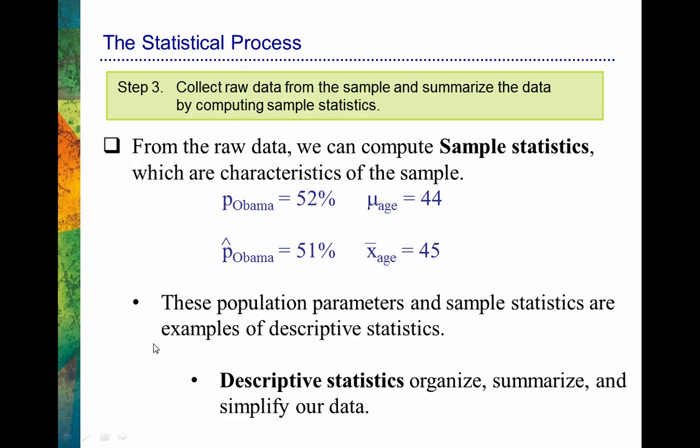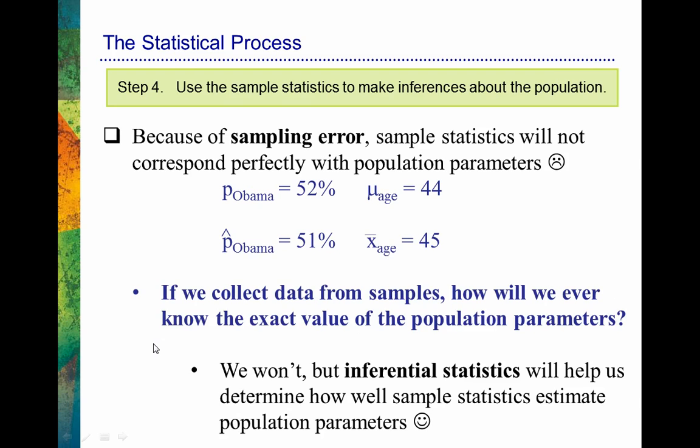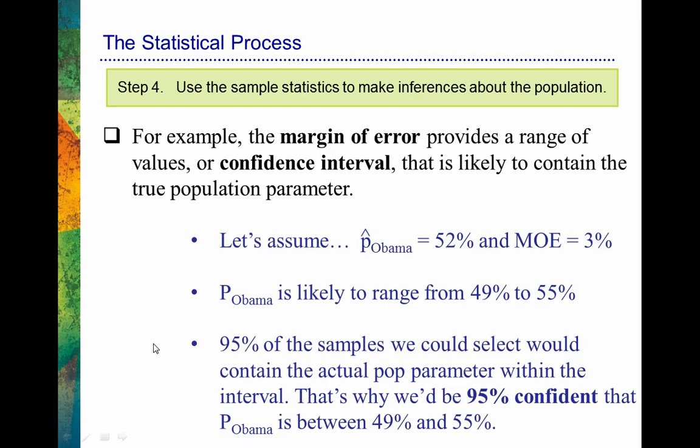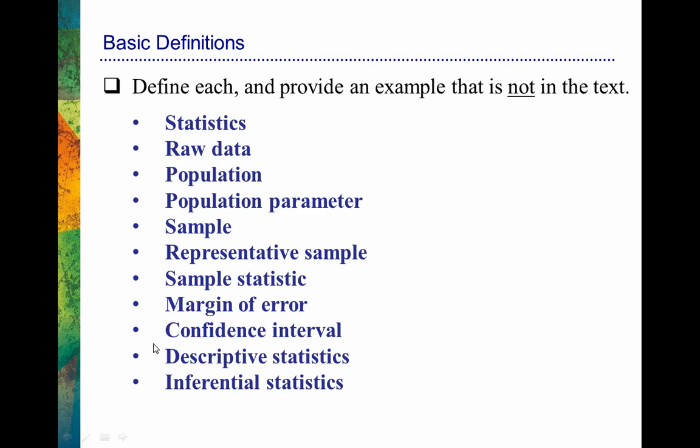We talked about a variety of different concepts, as I mentioned: sample statistics, descriptive statistics, sampling error, inferential statistics, margin of error, confidence interval. All that was just in the very first section of Chapter 1. So here was just kind of a listing of some of the stuff that was in Chapter 1, Section 1, and I'm just trying to give you a heads up. Make sure you know these terms. If you don't know the basic terms, there's not too much that I can do to help you out. So at the very least, pay attention to the bolded terms.